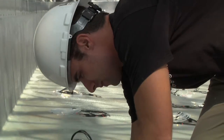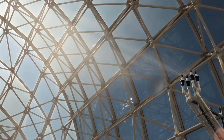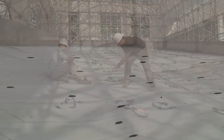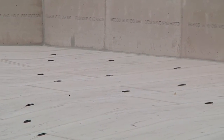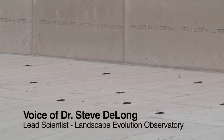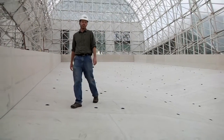Now that the cement board is installed, you can see we have what we call a convergent shape. As water rains onto this landscape — with a meter of soil on it — the shape of the soil surface will exactly mimic the shape of the cement board underneath. Water landing on the upper or side parts of the slope will tend to flow through the soil pore spaces toward this center valley or hollow. We call it convergent because water becomes concentrated as it flows down into this central axis of the landscape.